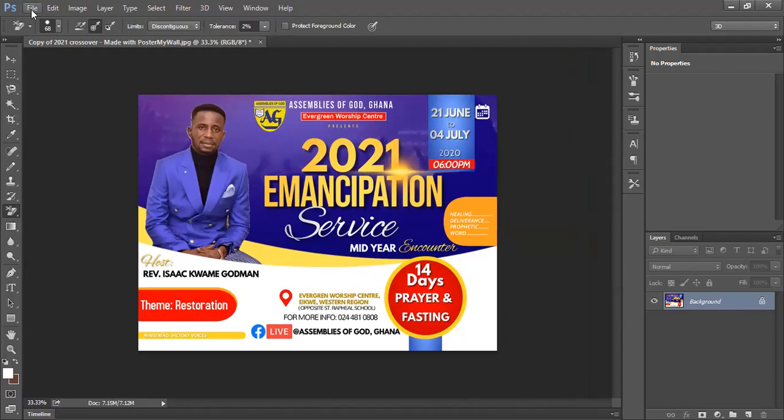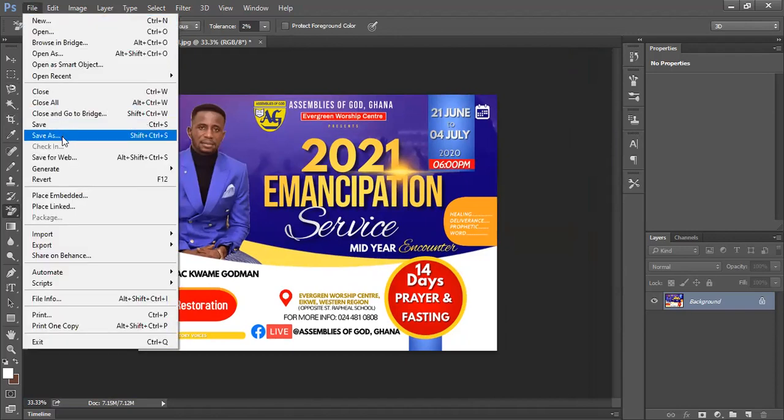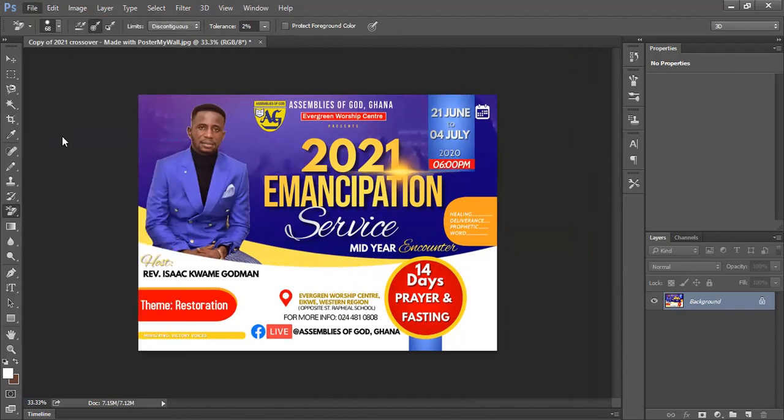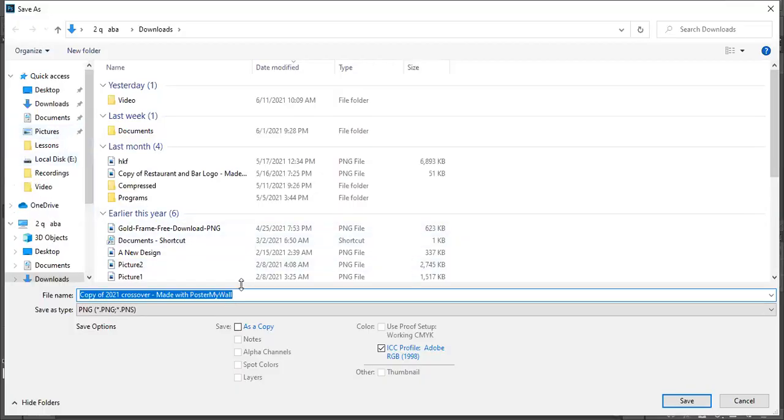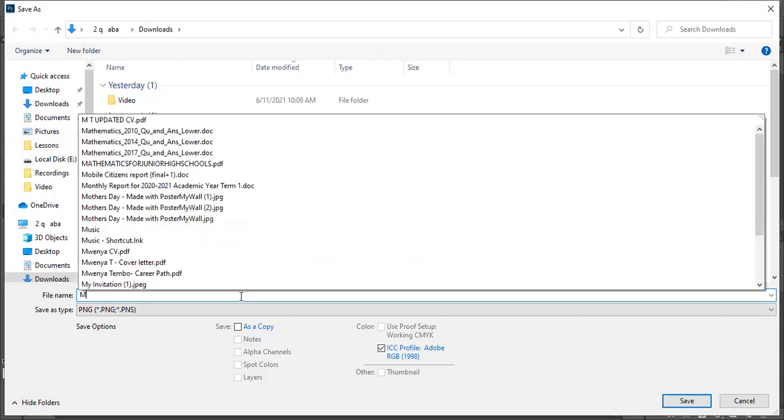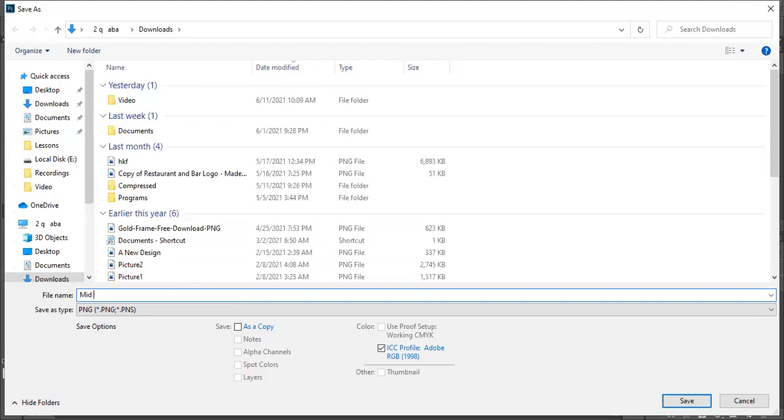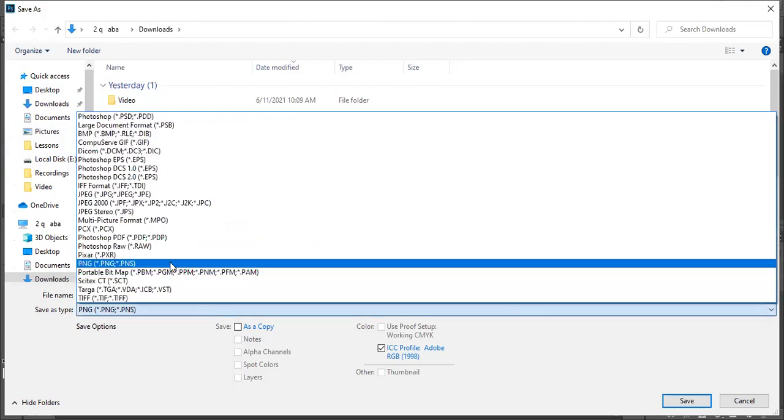So what do I do? I come here, File, Save As. Then I just name it, for example, media program. And I have told you here, select PNG.